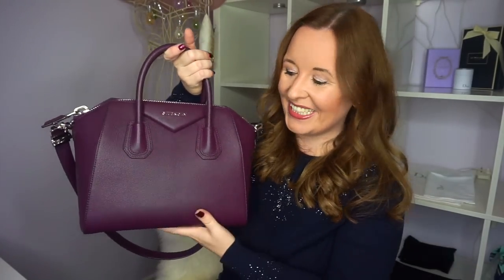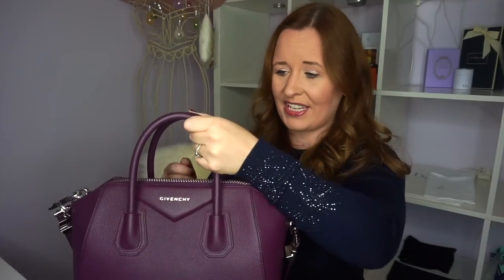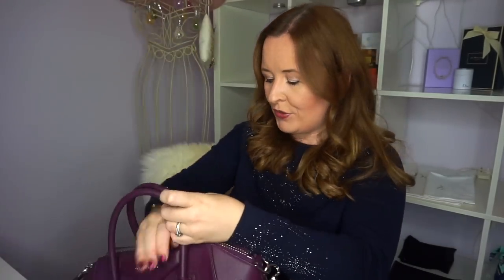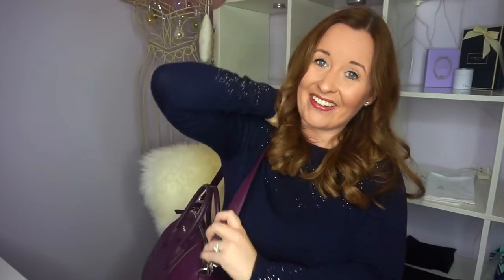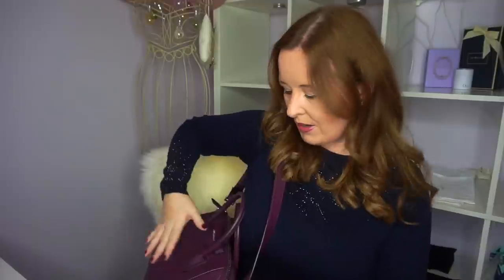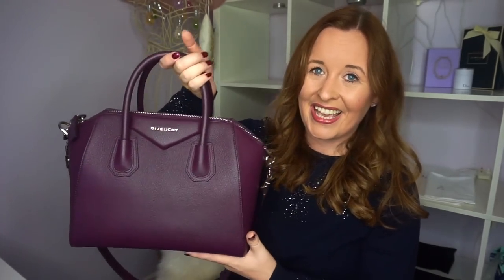I have loads of purple accessories which go with this and it looks really nice. My main problem with the bag is that if I fill it — which I regularly do — it's very heavy to carry by the top handles. I tend to end up carrying it on the long strap, but the problem is the handles dig right into my side and I do worry that I'm going to mishape it when I carry it. Maybe that's just my own paranoia, but I do regularly look at the side to see if it's flattening out compared to the other side, which I think it is slightly.